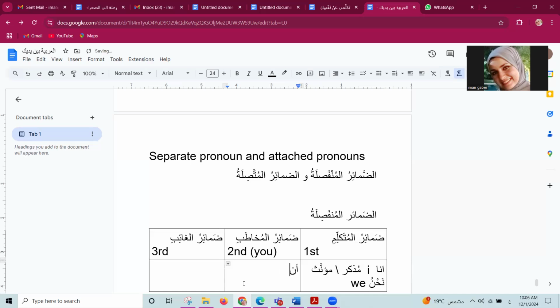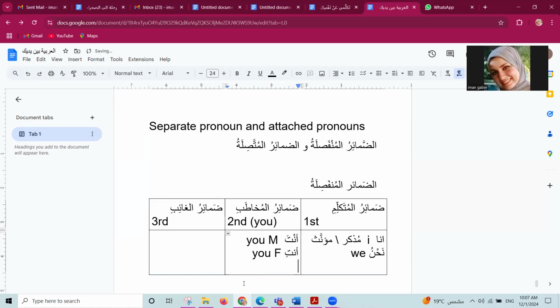Okay, let me write it localized. أنت, that means you, male. Okay, and the same exact pronoun, but with a كسرة at the end. And I hope that everyone knows what كسرة is. كسرة is the short sound for the I. It sounds like I at the end. Here it's going to be at the end of the pronoun. So أنتِ, same as أنت, but the only difference will be just the كسرة underneath the ta. So it becomes you, female, أنتِ.